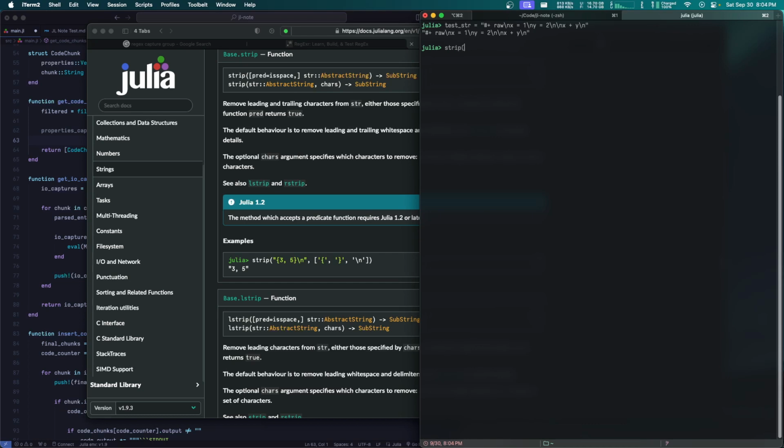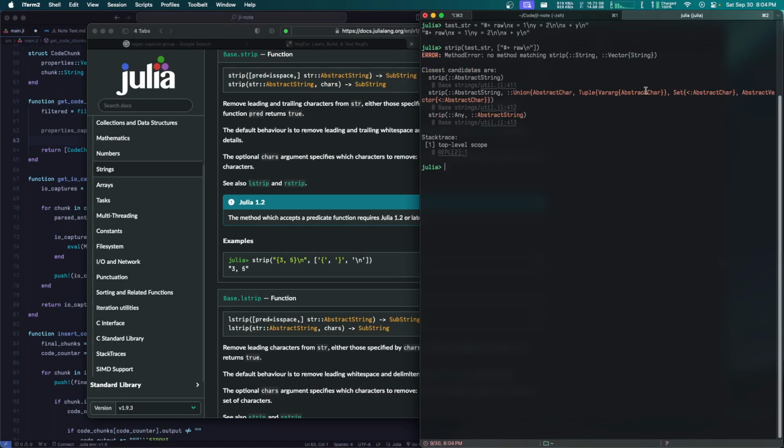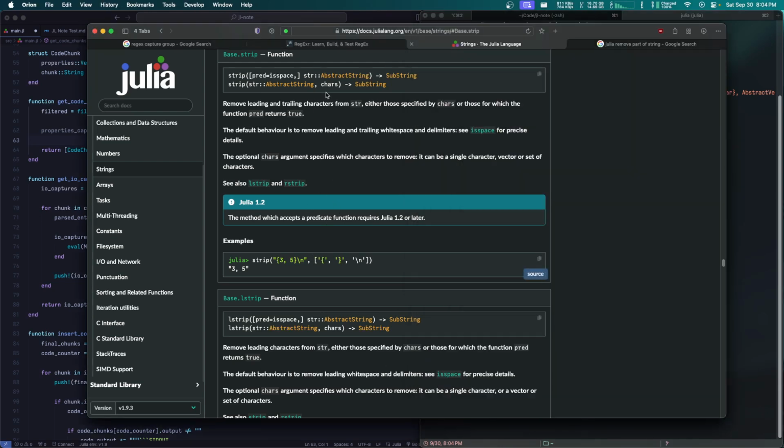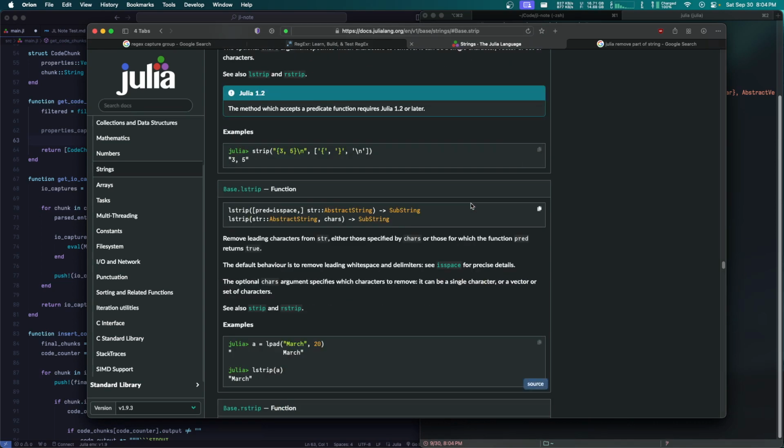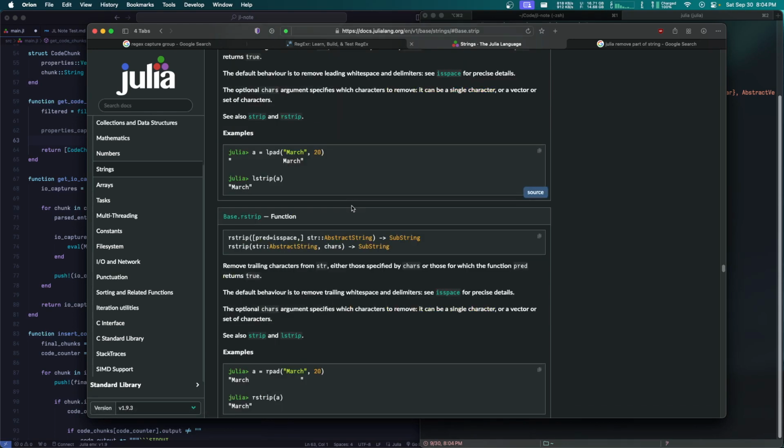If I do tester, just do like that, and it should just get rid of that exact thing. No. All right, it needs to be right. Characters. Remove leading characters from the specified. Wait, lstrip, rstrip. No.